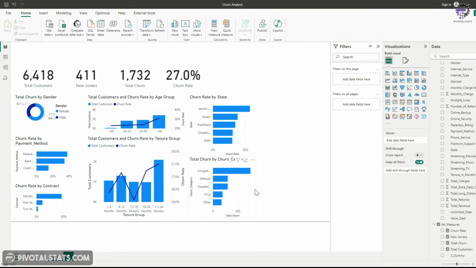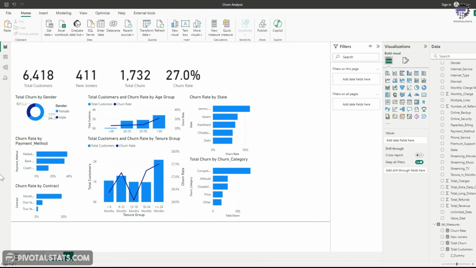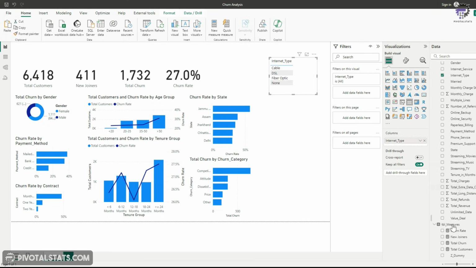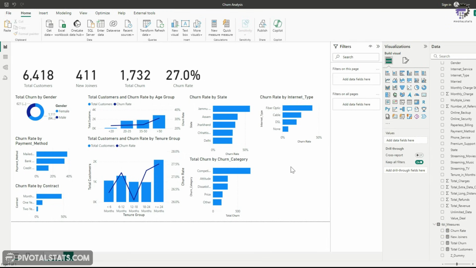Okay. Perfect. Now the final category we're going to cover is service used. I'm going to use the internet type column, which is here. And along with this, I'm going to use the churn rate again. So we're going to use a clustered bar chart, place it right here. And in the last view, I want to show all the services in the data which have an entry of yes and no, okay, and somehow create a visual which can summarize all those services.